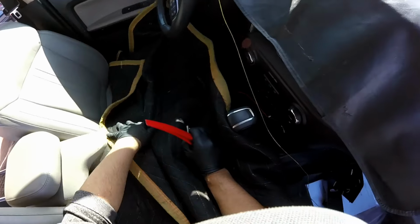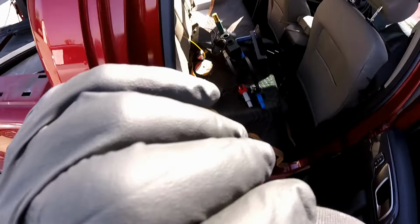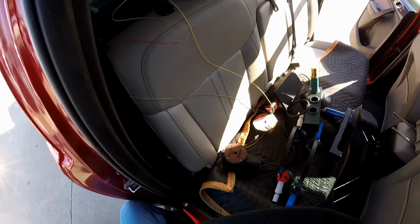So we're doing R9 on the windshield and the back glass. The back glass, you know, is one piece. It's just sliding, manual, so no problems at all. So we're gonna use the power pump over here in the back with the Ninja.